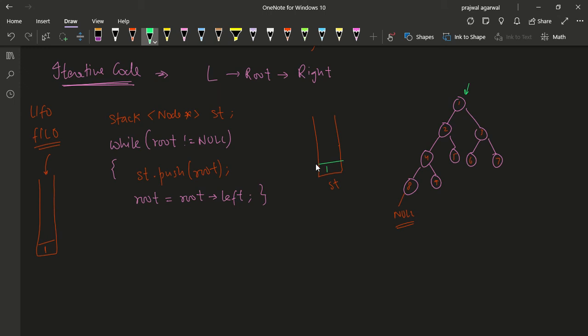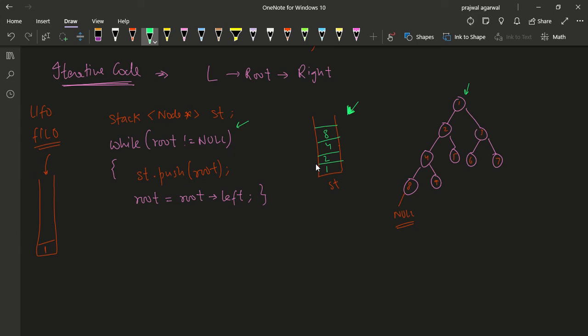Then we store it, go to the left, store it, go to the left, and store it, go to the left. Now we have null, so the loop condition will be false, and we come out of the loop. Now our stack has all the nodes in the order in which we have to explore.